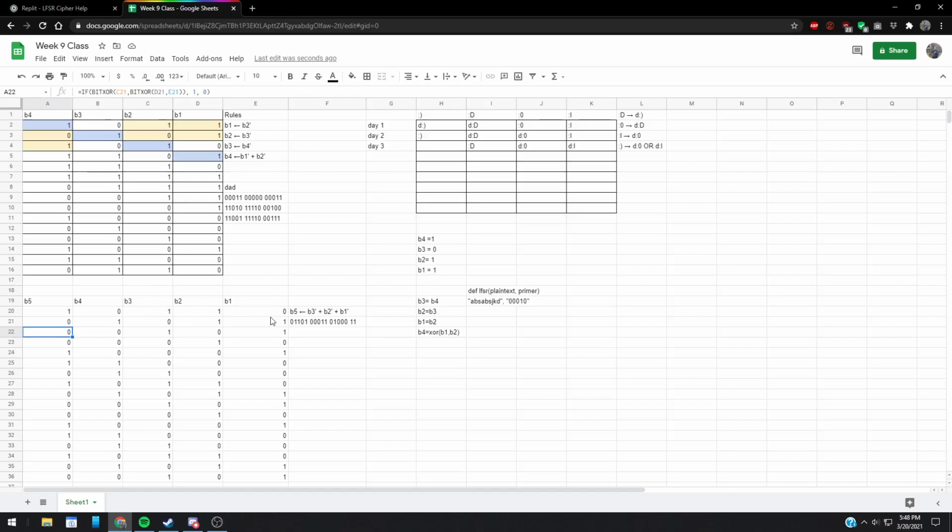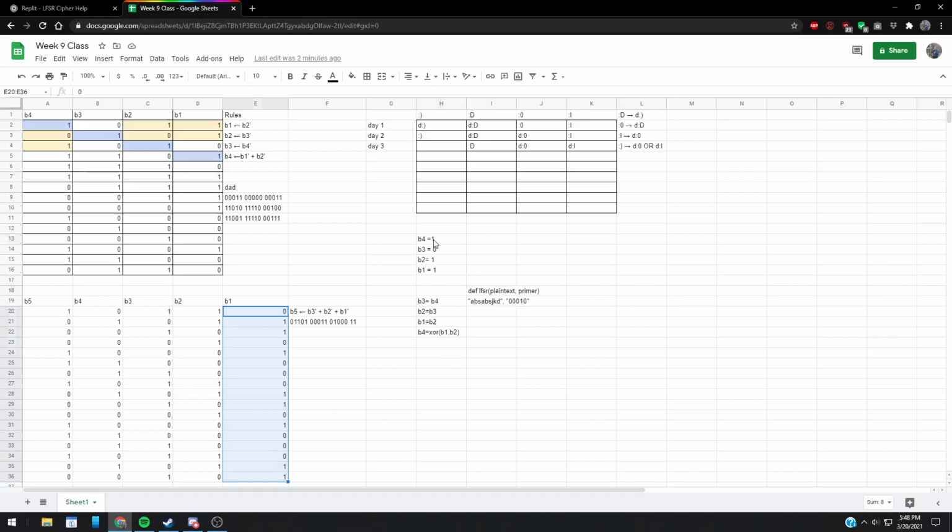So 1, 1, 0. If you combine all that, you get 2, which is just 0 in binary. If you go to the next one, 0, 1, 1, same thing. 1, 0, 1, same thing here. 0, 1, 0, and then it becomes a 1. So it's the rule that really generates the key stream, which is down here, and it seems like a random set of numbers.